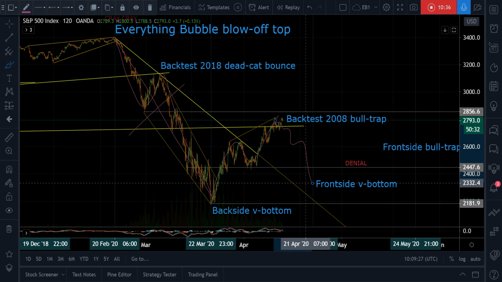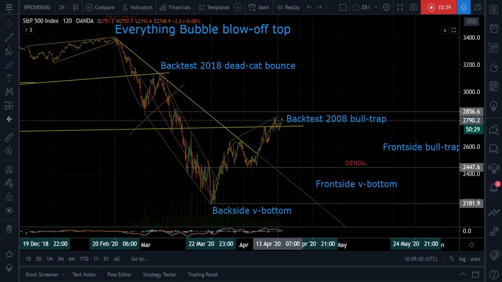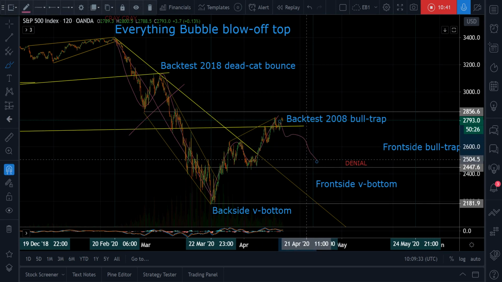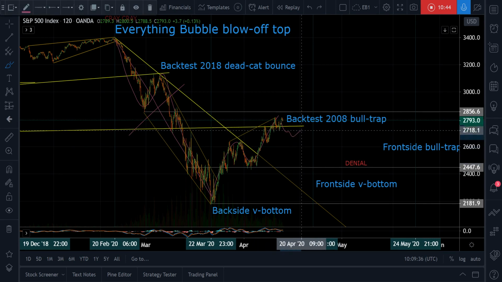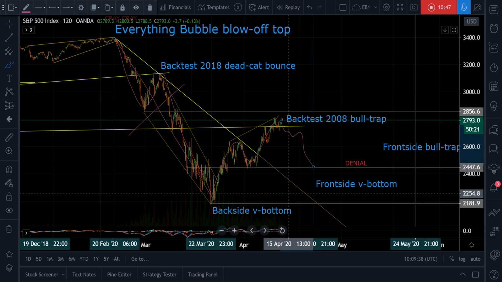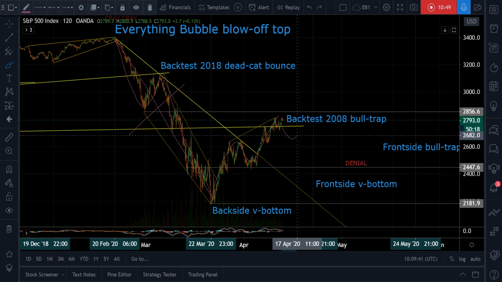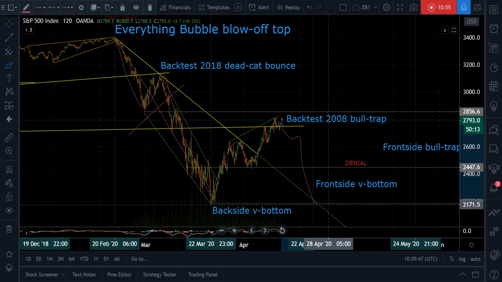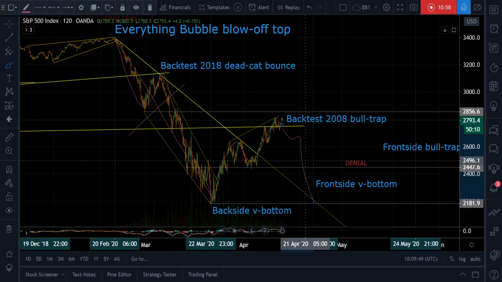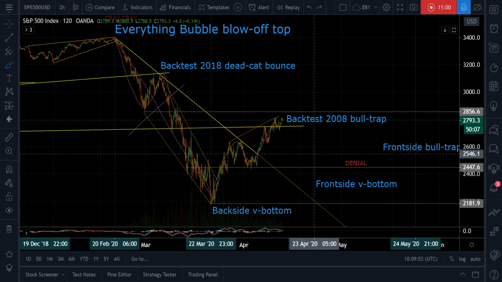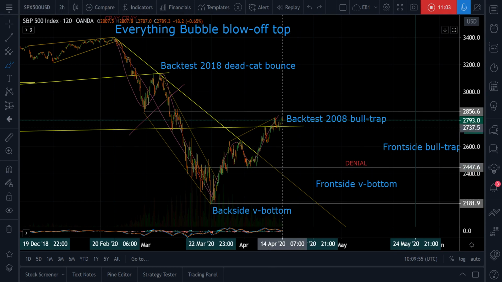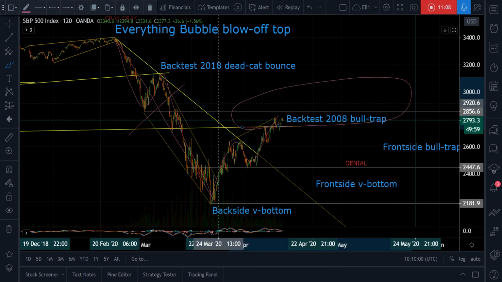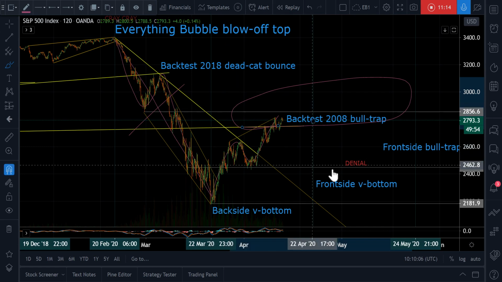And I mean, you could do something like that, whoops, not there. Let's see, dead cat to, like, here makes sense, or down to here, it makes sense. And this was my original target, and that could still happen, but this line's a little bit steeper than that one, but that's completely within the range of things. And I just don't really expect anything to stay up here above that. I would be very surprised if we stay up here.